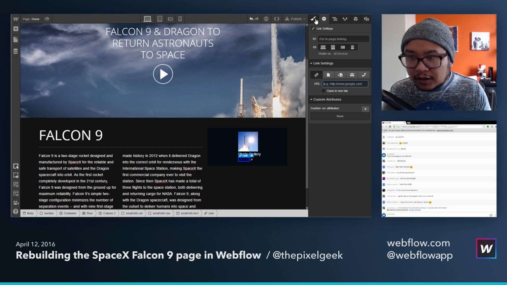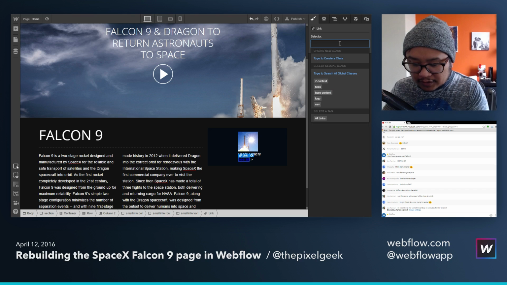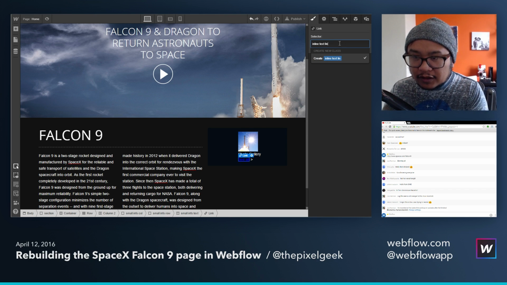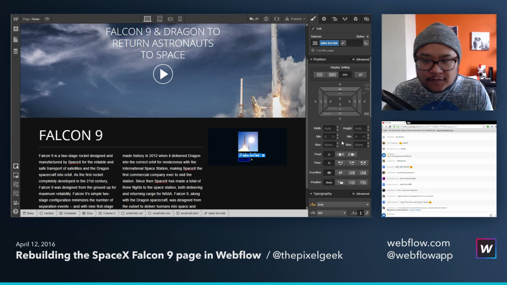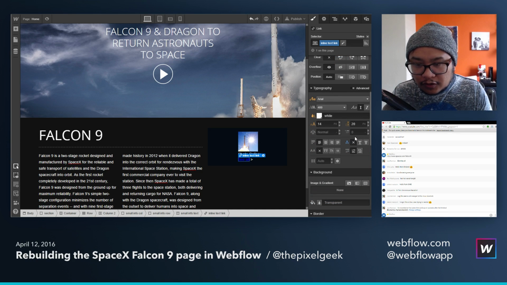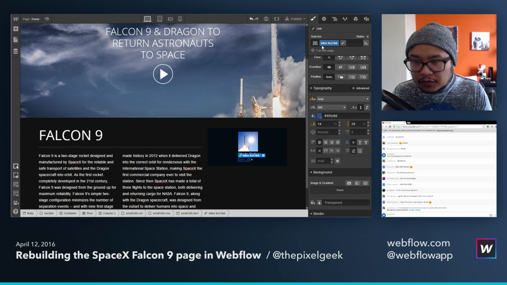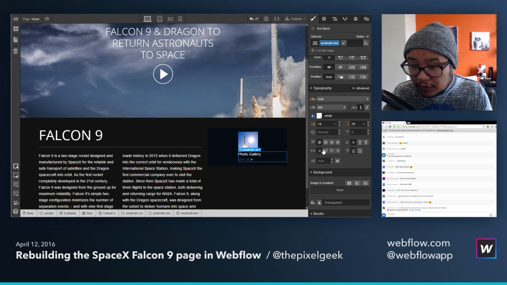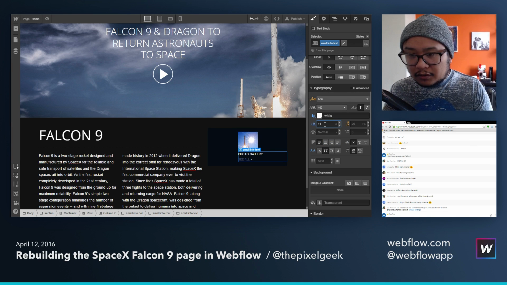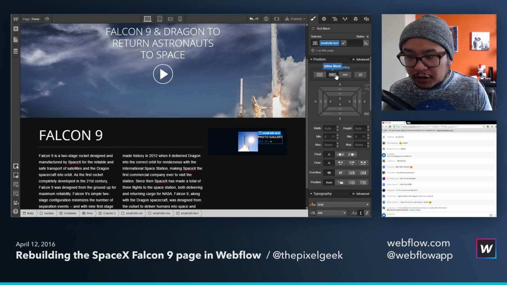Alright, and it's going to link to nowhere for now. Since it's a link, I can give it a class name of inline text link and color it, no underline, color it blue, something like that. Oh, and also the small info text, they like to use uppercase, don't they? Bring it smaller. Cool. And display inline.